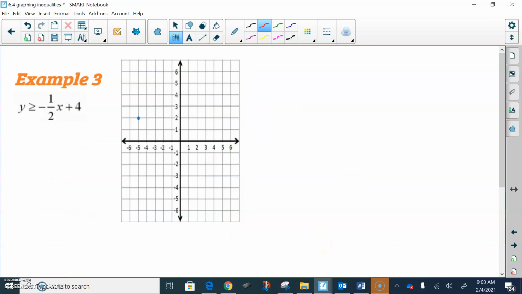All right, here we go again. We're going to start at +4 on our y-axis, our y-intercept, and our slope is -1 over 2, so it's our choice where we want to put that negative. Do we want to put it in the top or the bottom? It's up to you. I usually do whichever one's going to fit on my graph. I think I'm going to go down 1 over 2, down 1 over 2. There's a bar, that means our line is solid. That means the points on the line are our solution. And this one's greater than, so that means we shade above.